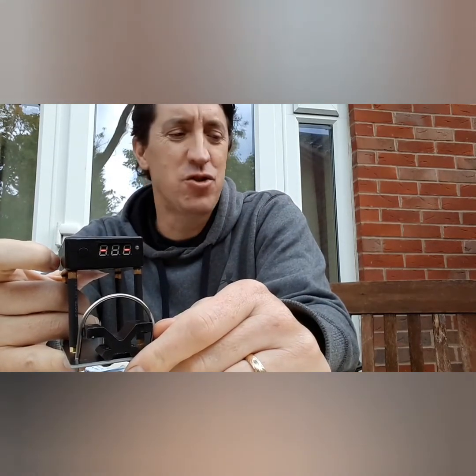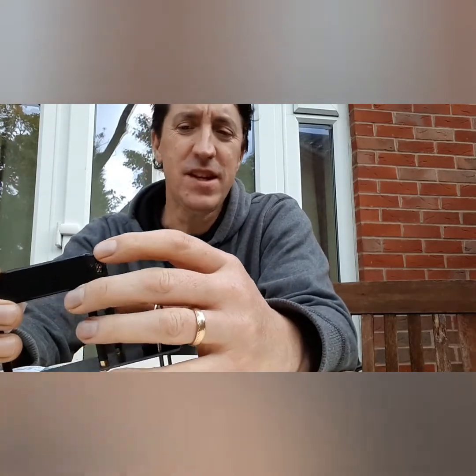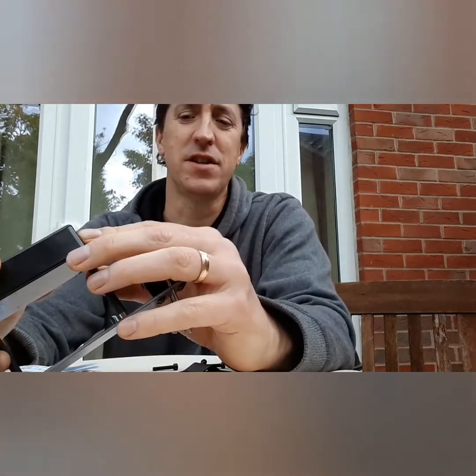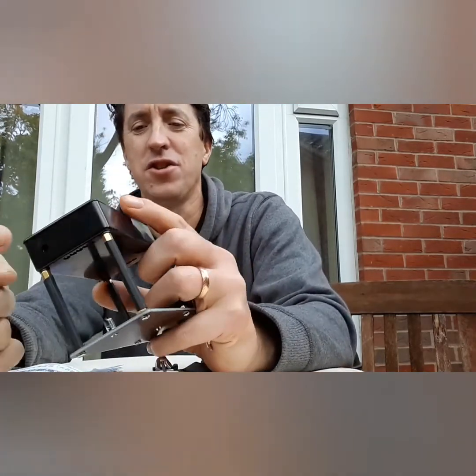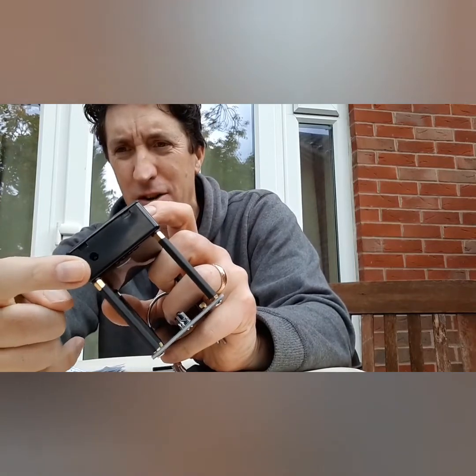So let's give it a try. I think my HW110 is running about 11 foot-pounds of energy. So we'll do some calculations. I'm going to turn that off in a second to save the battery. You do plug it in. You get a little charger cable which plugs into that hole there. There's USB on the other end.